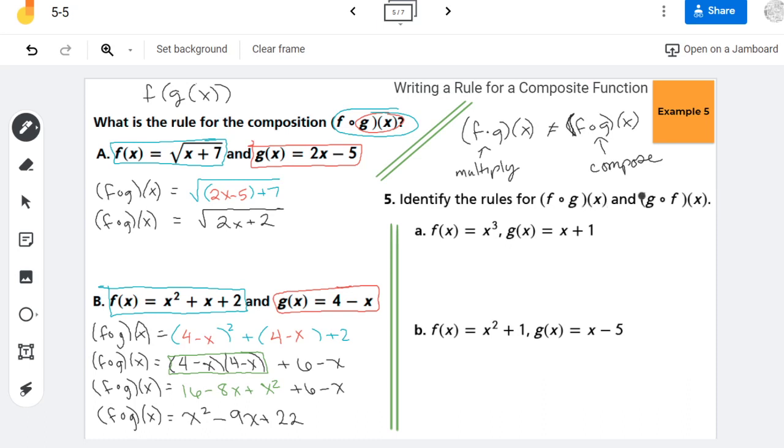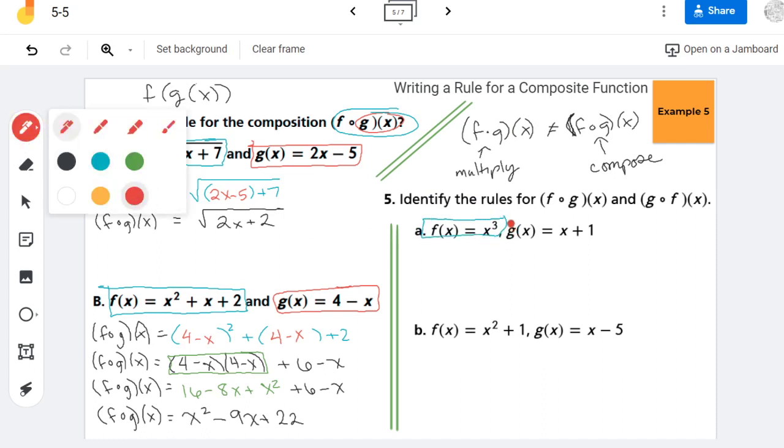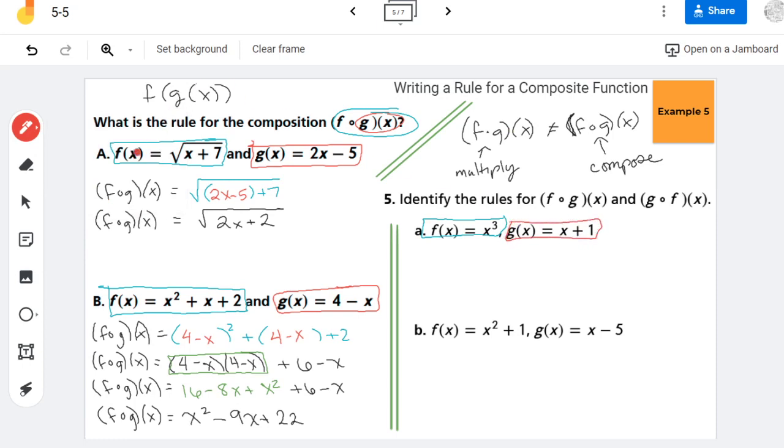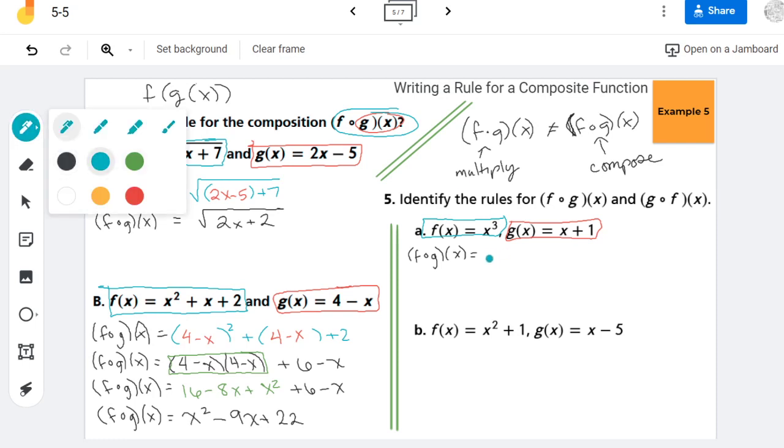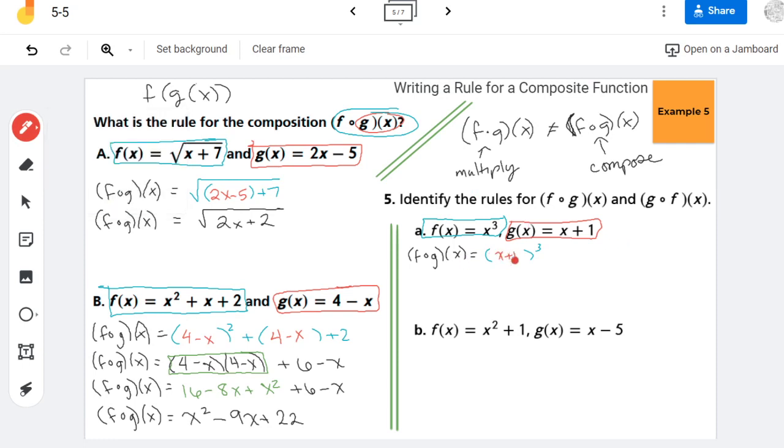Now on this one, they actually want us to compare f of g of x and g of f of x. So they want us to compare them both. Okay. Now on this one, because I have an x cubed, I probably won't be doing as much expansion. Like you could turn it into binomial expansion, right? I'm lazy though, so I'm not going to quite do that. So first let's find f of g of x. So that's saying to take the f function and to plug the g function into it. And I'm just going to leave it as that. I'm not going to go hog wild there.